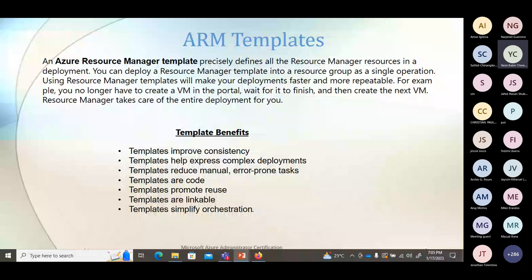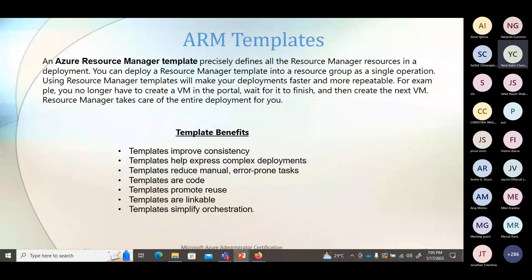Templates improve consistency. Templates help express complex deployments. In a complex deployment there are a lot of configurations we need to check, but no need to check, you have already done it, so you just deploy. Templates reduce manual, error-prone tasks, so it is not manual, it is automatically deployed.